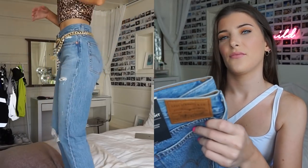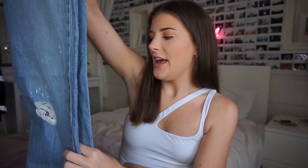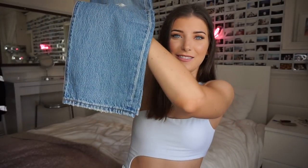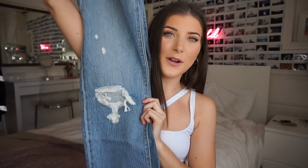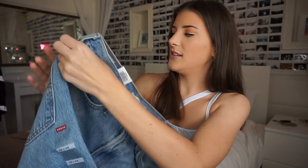I also picked up some jeans from their site — these are wedgie straight jeans. I'm pretty into boyfriend-style jeans these days. I think other jeans can be kind of boring at this point — I like to keep my pants exciting. These are straight jeans — not skinny, not flare — just straight, and they have knee rips on both sides. I'm super into the knee rip. I love the back of them too, with the iconic pocket. They're a medium to light wash. Just a really good solid pair of jeans.